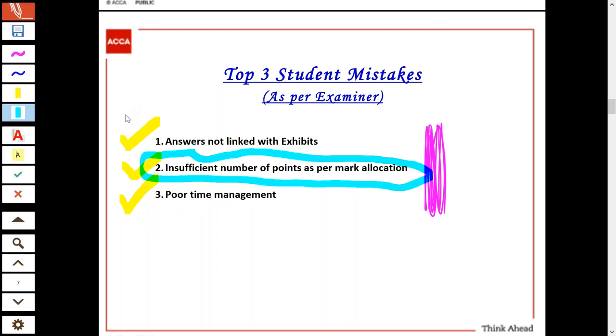Faizan, okay, I will try and ignore stupid questions. Can we assure that our approach is right on professional skills? Excuse me, Ahmed. How can we assure that our approach is right on professional skills? There are 5 professional skills, and ACCA has defined each professional skill, so there is no ambiguity. Whenever evaluation is required, you need to give pros and cons. If you stick with that, you will definitely get marks. I don't understand your question. What is your doubt here?